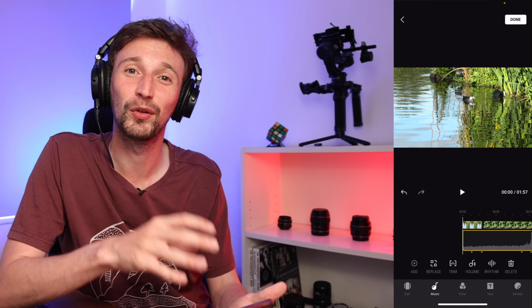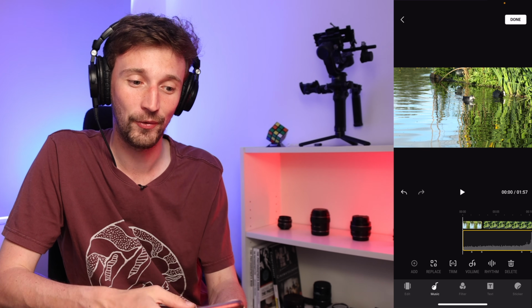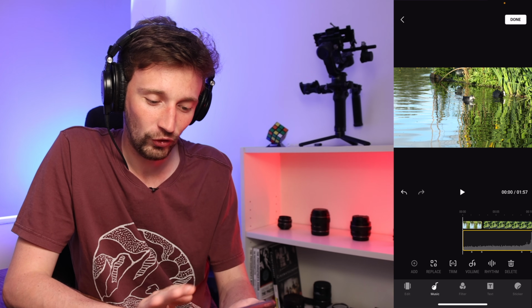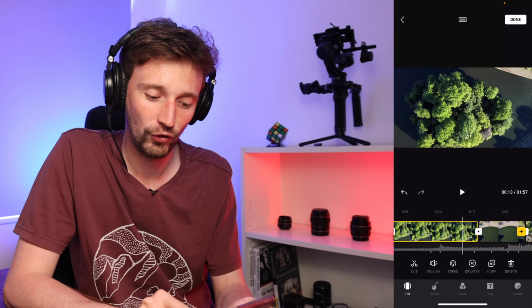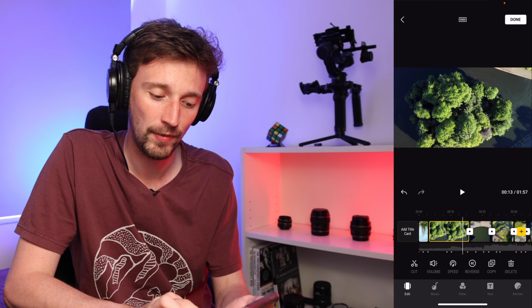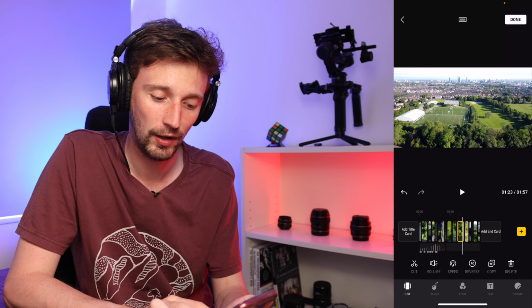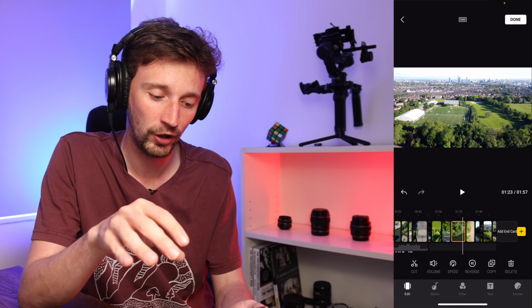I mean, there might be some tweaks as we go along. We might want to change the timing a little bit, but the main thing now is really to build our edit up. So just having a quick look around the edit, let's go to the edit tab. So we can just swipe through our edit. If we zoom in and out with our normal pinch, you can zoom in and out on the timeline, which is super useful, especially once you come to drag in your clips around.